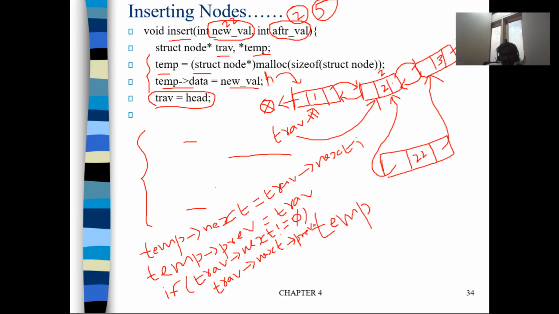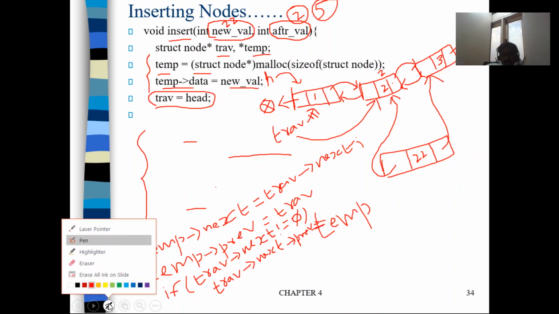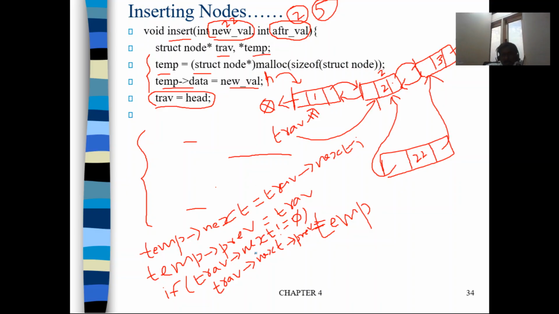So traverse arrow next arrow previous is equal to temp. This is what you have to write here. When you do this, this connection is established.